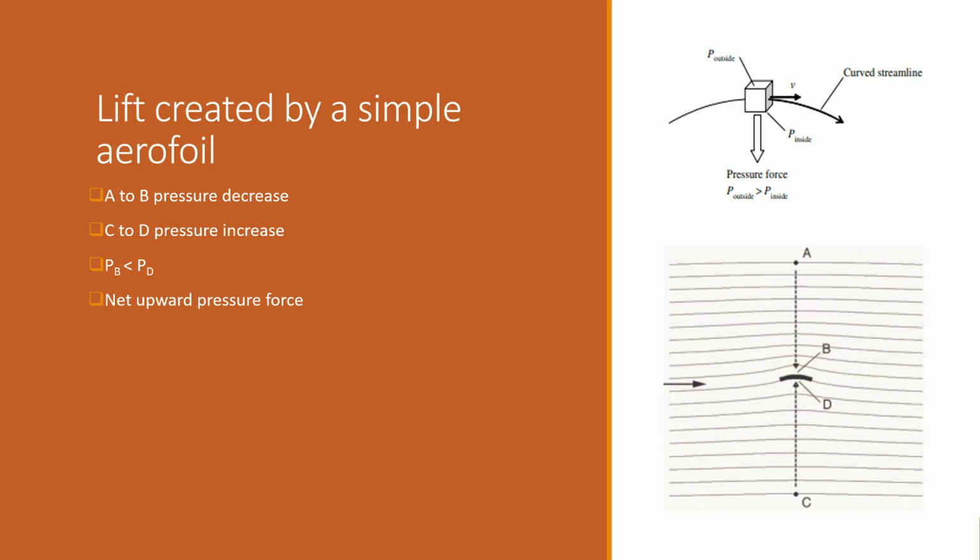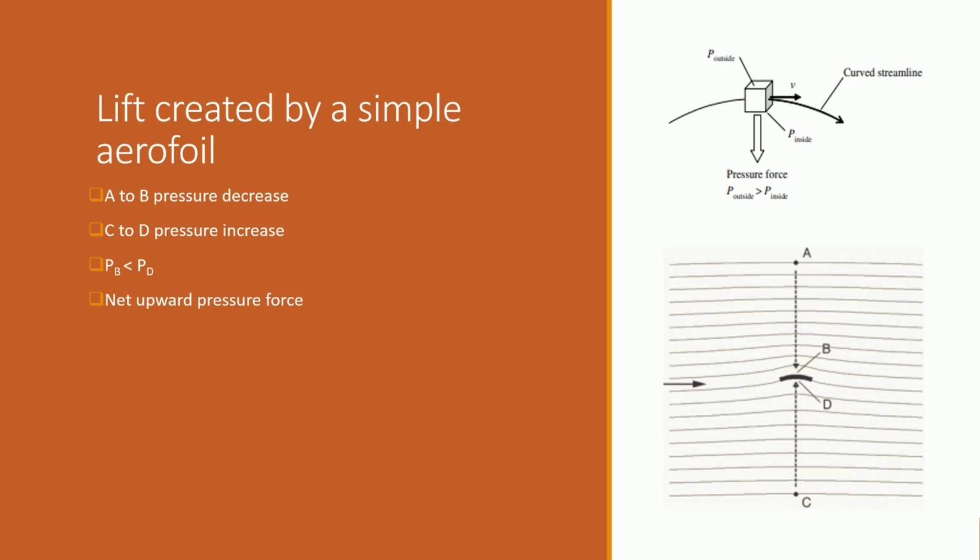Looking at the diagram, moving closer to the surface B, the streamlines become increasingly curved. From the curved direction, the pressure is determined to be decreasing as we approach B, the upper surface. The opposite can be said from moving from point C to the lower surface, D, where the pressure is increasing from atmospheric pressure to a higher pressure.